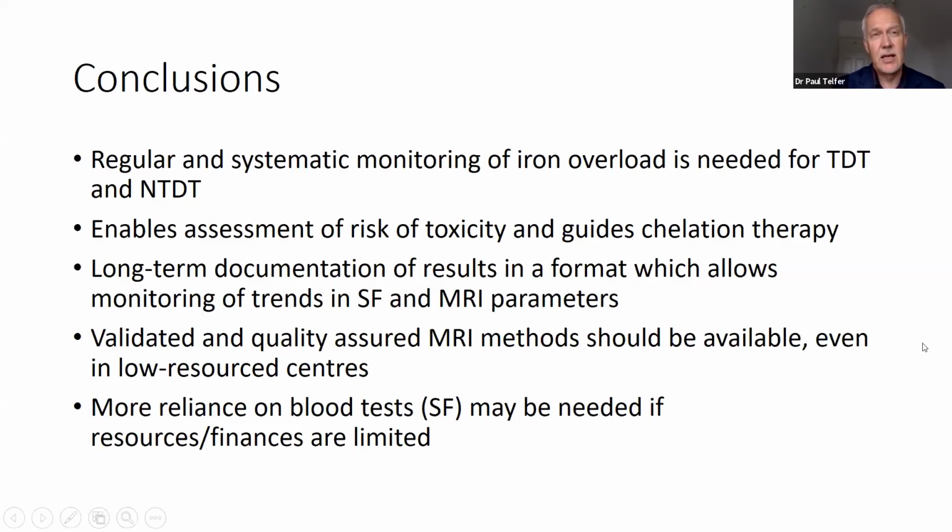But certainly in low resource settings, there will need to be more reliance on simple blood markers such as serum ferritin, and for most purposes, ferritin can be used alone, even though some detail and some important information will be missed. If there is nothing else available, then certainly regular monitoring of ferritin and the trends in serum ferritin will be extremely useful.